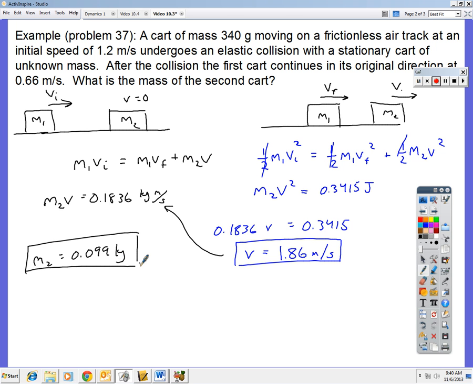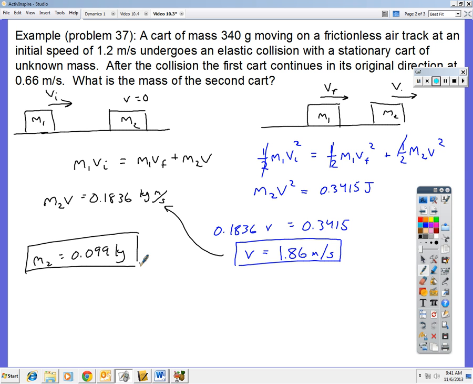Now let's ask ourselves, does this make sense? The first thing we notice is that the final velocity v is in fact larger than vf, which is what we wanted. The other thing we can see is that the mass of glider 2 is smaller than the mass of glider 1 by a pretty large margin. That's also something we'd expect because small things tend to bounce off with high speeds when they hit big things. And so m2 is going to bounce off with a relatively high speed, and that will change the velocity of m1, but it will keep moving.